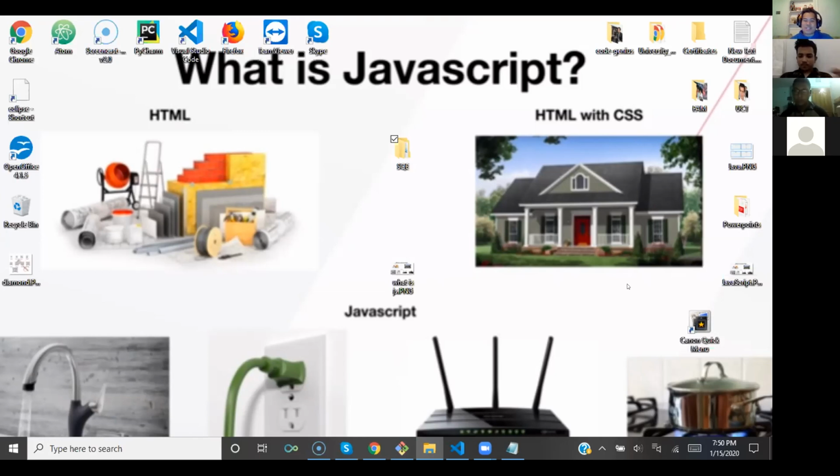All these things are done by JavaScript. If you want to make your house interactive and functional, you need JavaScript. You need all these things like water tap, electricity, internet connection, gas, and so on. The same way, we can think of our web application or website.